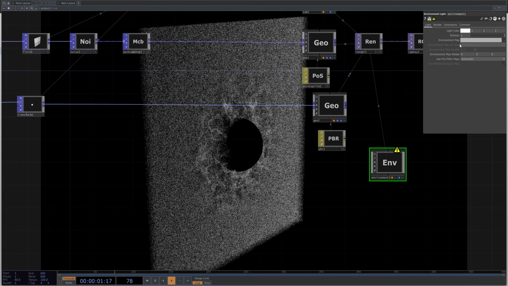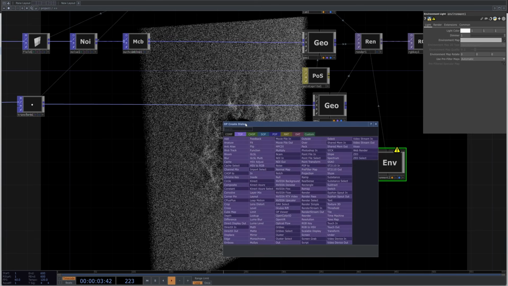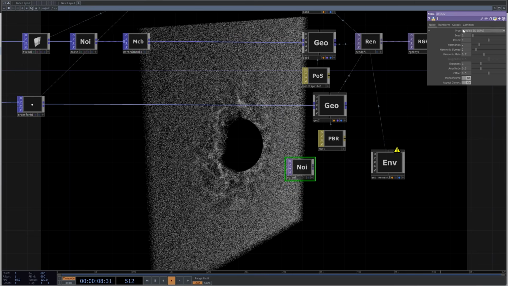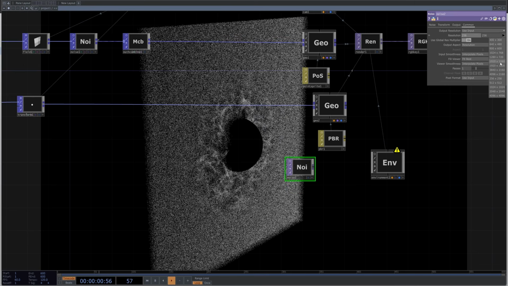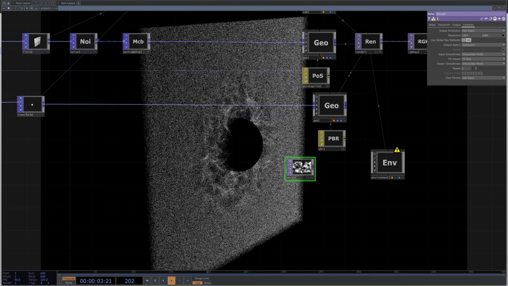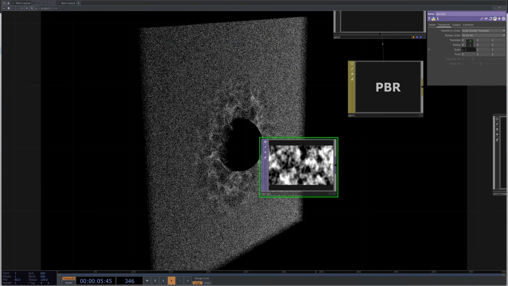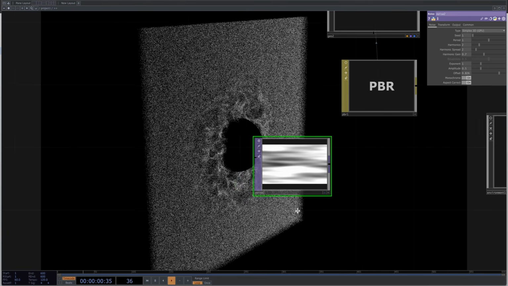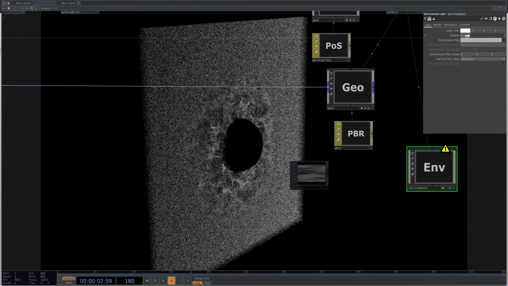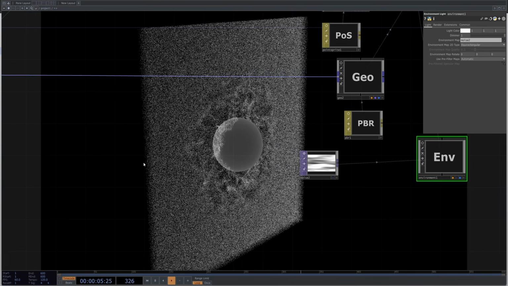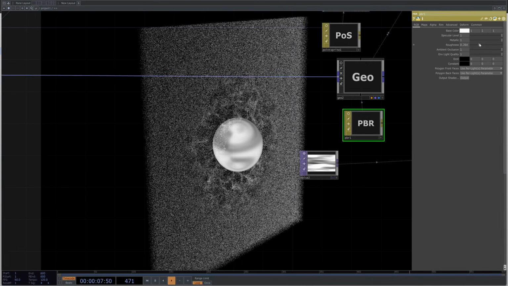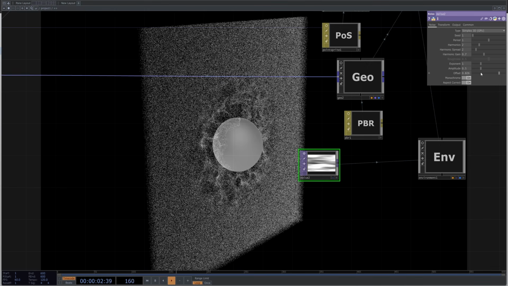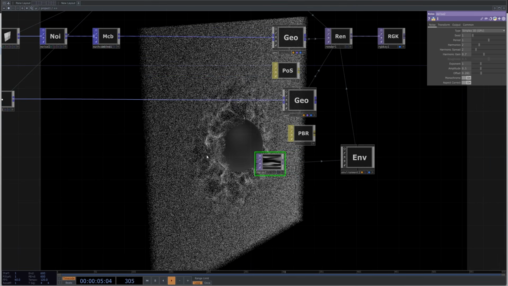And for that I need an environment map, and I'm going to create it using a top noise. Like common, I'm going to use 1920 by 1080. And maybe in transform, I want something more stretched and a bit more offset. And I'm going to drag and drop this noise on the environment map. And here I can maybe play a bit with the roughness. Maybe there's too much light here, something like that. Yeah, I think it's better.